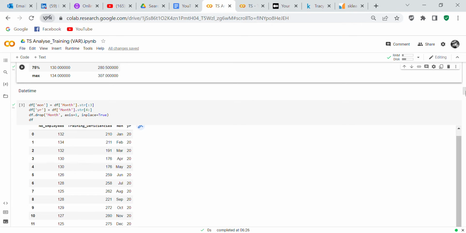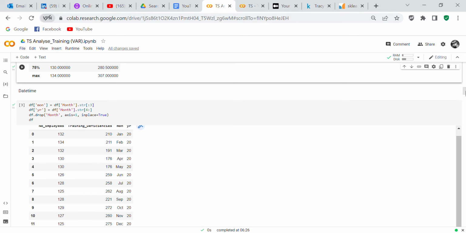So df['mon'] equals df['month'], and then you use a string of the first 3 characters. df['year'] equals df['month'], and then you use a string of the 4th character to the end. Then df.drop month, so we're going to drop the month. So now you have number of employees, training deficiency, mon, and year.